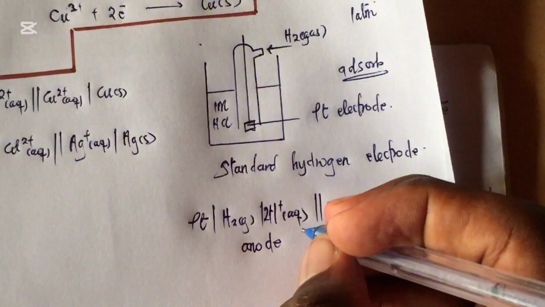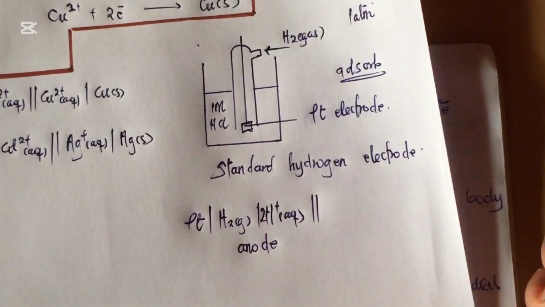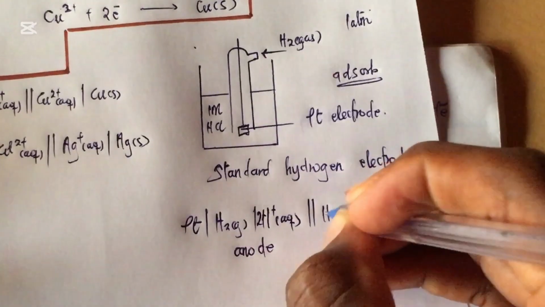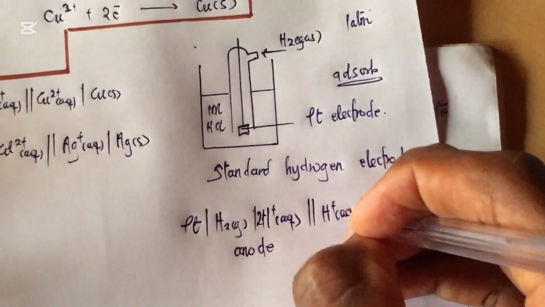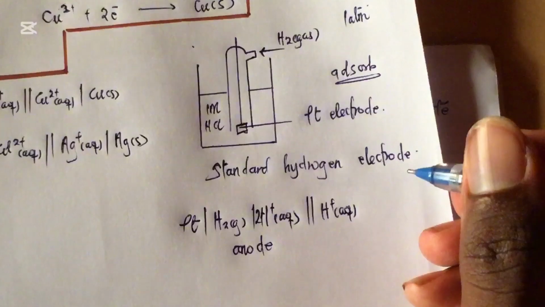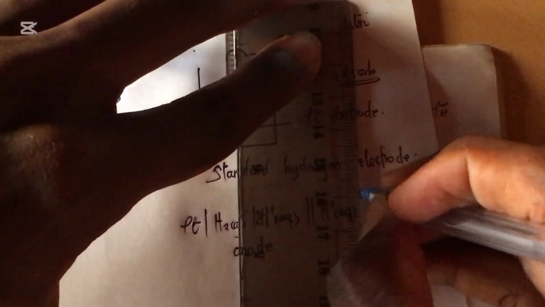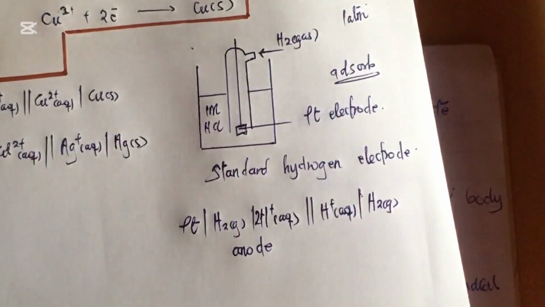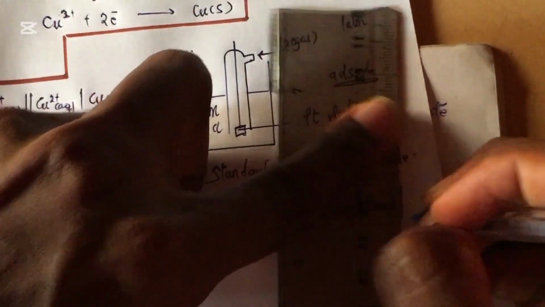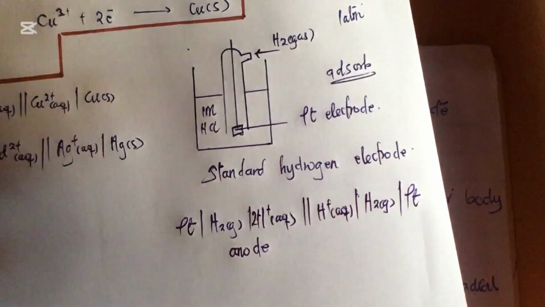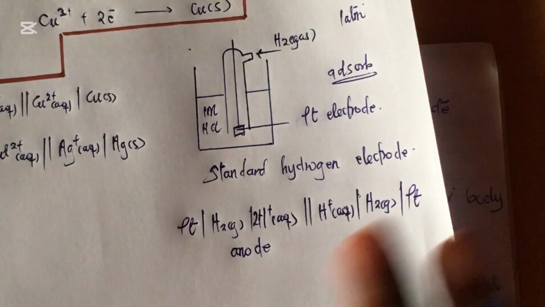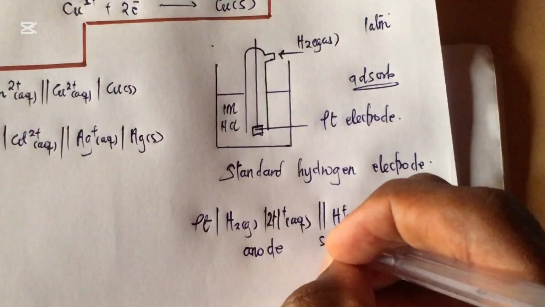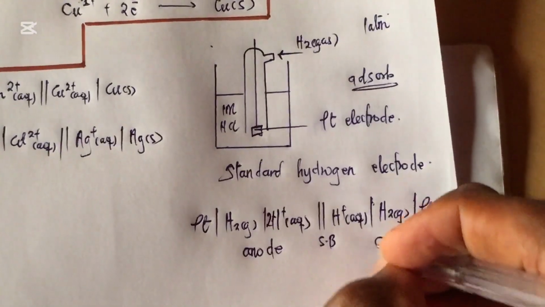Now the same thing applies to the cathode side, but for the cathode side we are actually starting with our H plus. So our H plus will be in the solution, and it is what's reducing, it's undergoing a reduction to give you our hydrogen gas. So now we are having our H2 gas. Now we have to separate it with what? A platinum. So always make sure, if you are dealing with gas, you have to introduce an inert material. So for this side of it, this is a salt bridge, then this side will be our cathode.